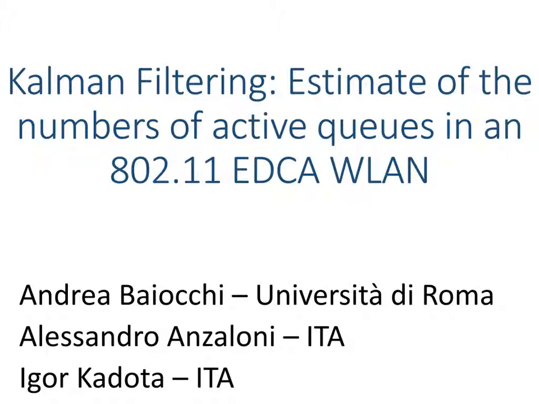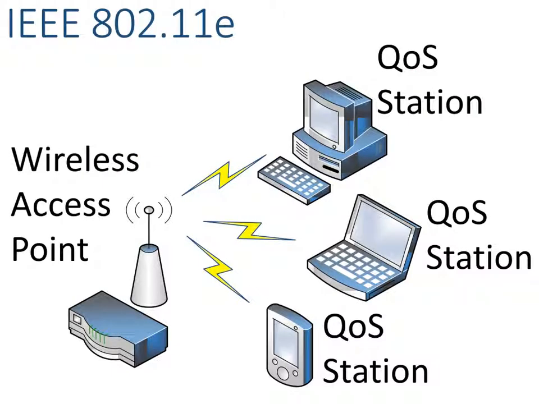I am Igor Cadota from the Technological Institute of Aeronautics, and for the next minutes I will be discussing our recent paper on wireless networks, published in Computer Communications. The goal of this work is to develop a mechanism to estimate the numbers of active queues in a network operating with the 802.11e standard.